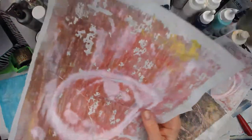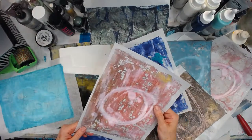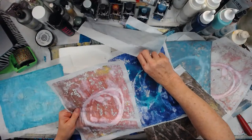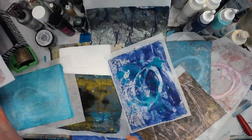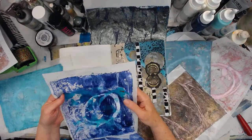So here's another one I did. Now I can't even remember what color this was. It was a red. I don't think it was an ink. I think it was a paint. Who knows? That's been days ago. I'd have to go back and look at the video. This one's kind of pretty.